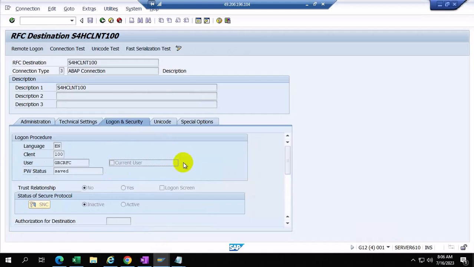It will verify your user account, and there should be an appropriate RFC connection and RFC ACL authorization. Then it will start assigning the roles if it is a current user. But it should have RFC authorization and your account should also exist in the backend system. Okay, we'll discuss that part later.